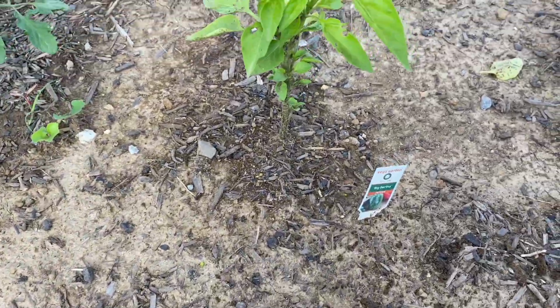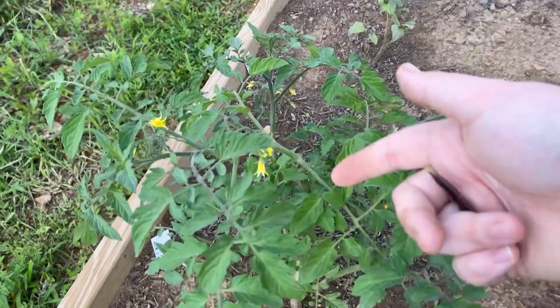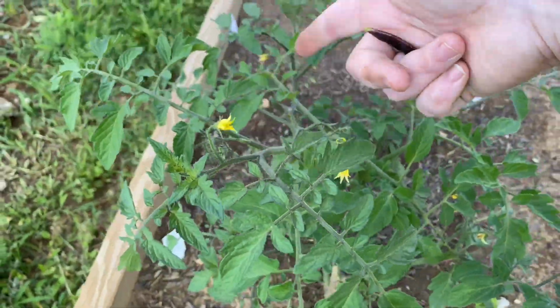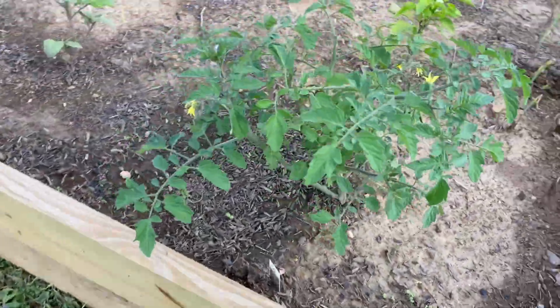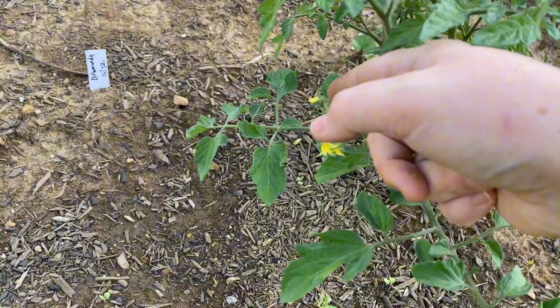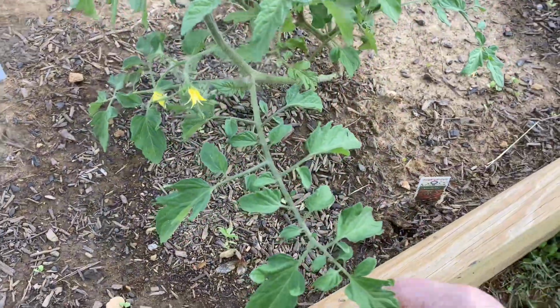Okay, those are gone. But yeah, there's another bell pepper. This one is really good, I'm gonna tickle, tickle. Tickle, tickle, tickle. I don't know if that's what you're really supposed to do, but. Oh, I didn't mean to drop that flower. Okay. Well, damn it.